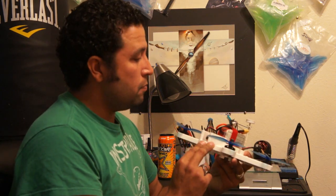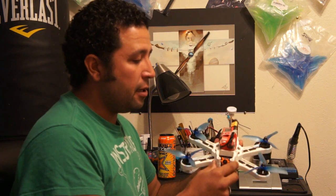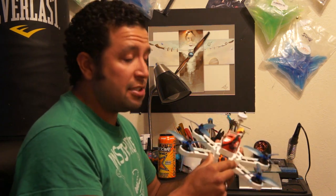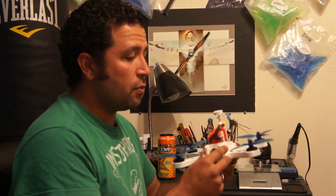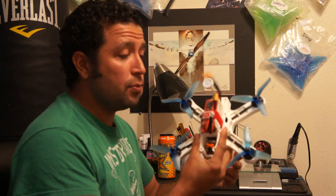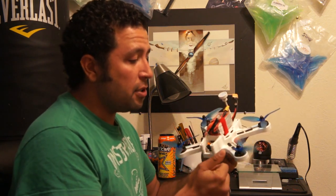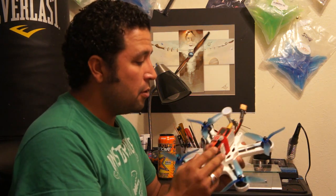Now, the other con is the weight. All in the air with battery and antenna, props and all, 615 grams. For those of y'all that want to race in an ultralight, this is not really for y'all. I mean, you could race if you put bigger motors and aggressive props. I'm pretty sure you could get away with it. But those of y'all that want to go ultralight builds, this one's not for you.